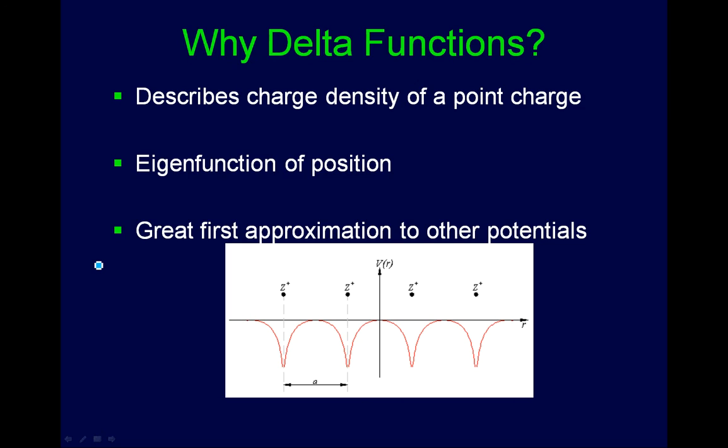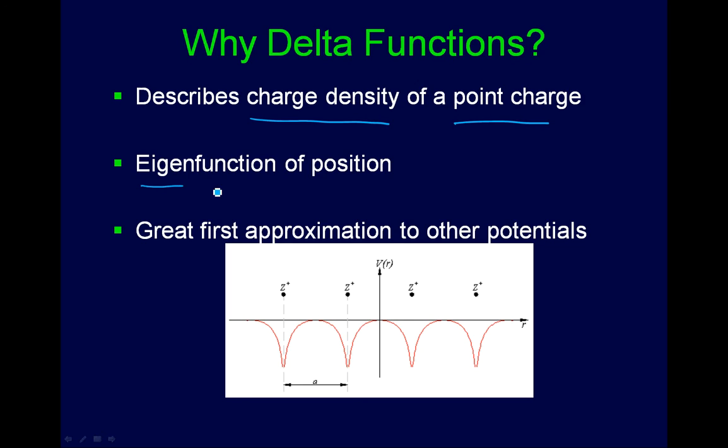And then finally, we're going to talk much more in class about the delta function, but why delta functions? Why are they useful? Well, first of all, this is how you describe something that's located at one particular point, like a charge density. You can use these in electricity and magnetism to describe the charge density of a point charge, where all the charge is at one point.